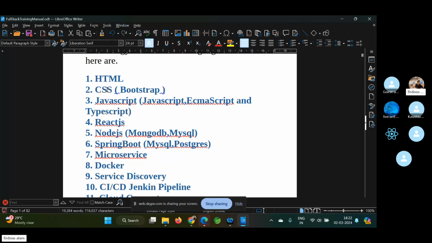Secondly, it helps us to communicate with the outside world. It can take data from HTML, from forms, and send data to the outside world, or it can take data from the outside world and add data into your HTML. So JavaScript acts as a mediator to receive and send data from HTML to the outside world.